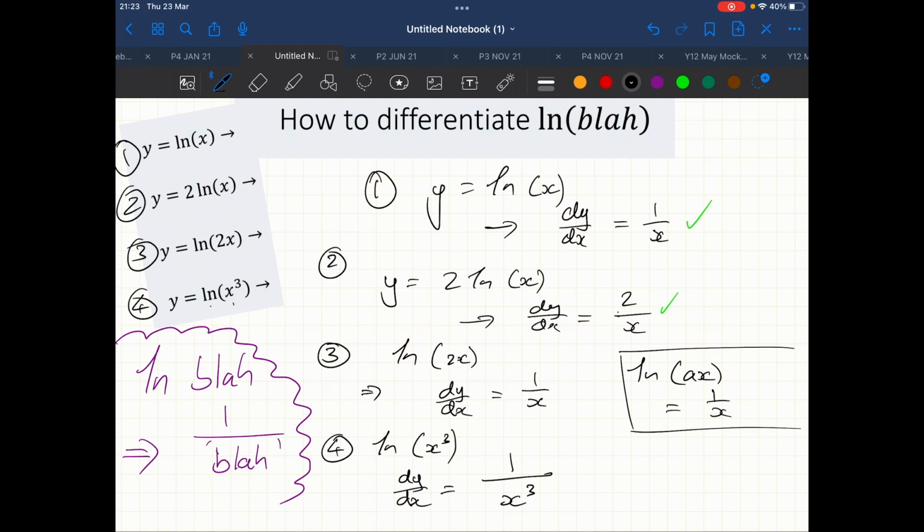Now for the other part, you need to know the chain rule, otherwise this isn't going to make sense. You have to have the outer bit differentiated, but you also need the inner bit differentiated. That's the inner bit there. So x cubed differentiated is 3x squared. You can tidy this up by writing 3x squared over x cubed, and then simplify that a little bit so it becomes 3 over x. So in general, when we differentiate the natural log of blah, we get 1 over blah. Watch out, though, for the cases that look different but are actually the same.